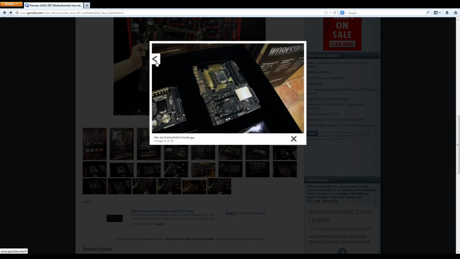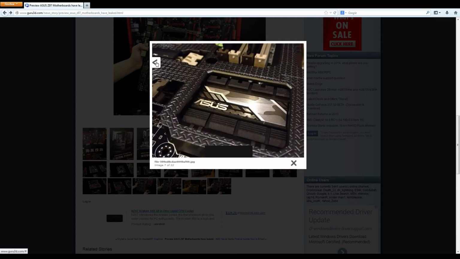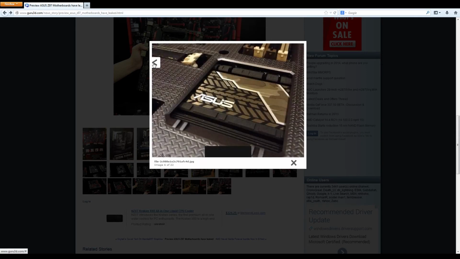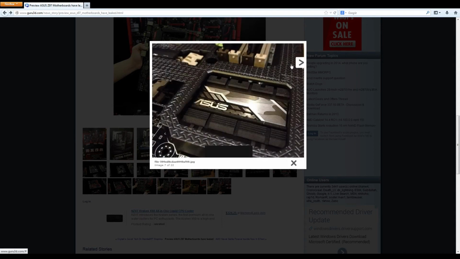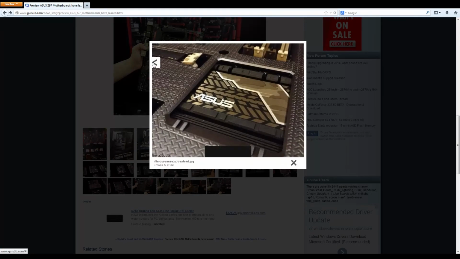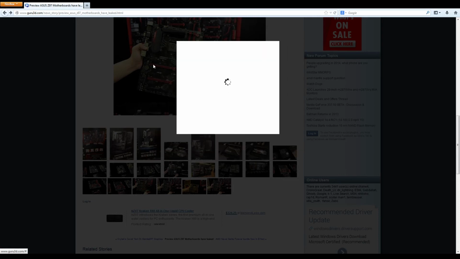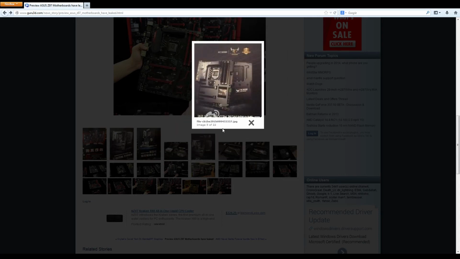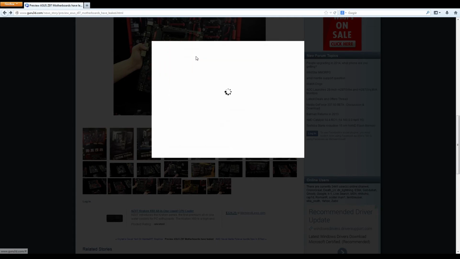That's the Z87. I mean the workstation board. This appears to be part of the Tough series. Is that a different board, or is that the same board, different angle? That's a different board. It doesn't identify which boards these are, but again, you can see their armor that they like to put on there, which I believe is conducive to the Tough series. Ah, there you go. Yep, says right there, Tough Sabertooth series.